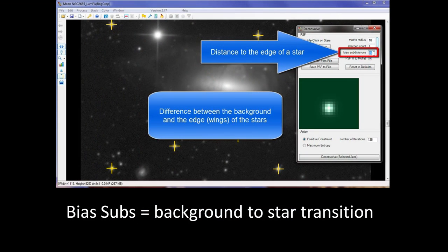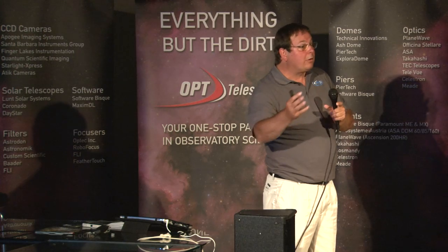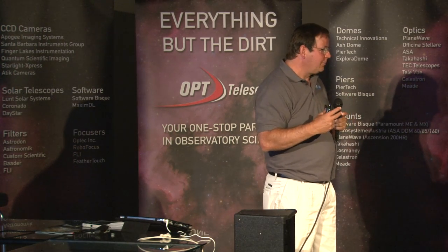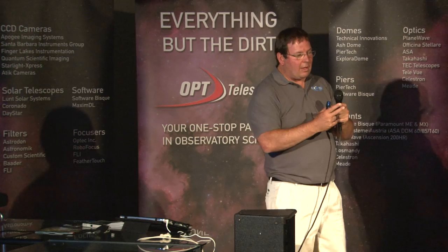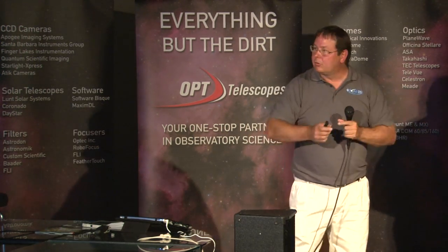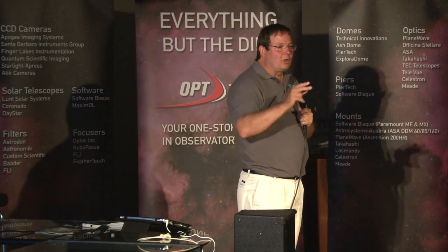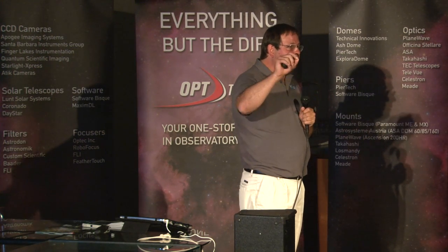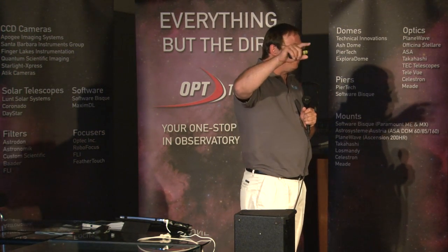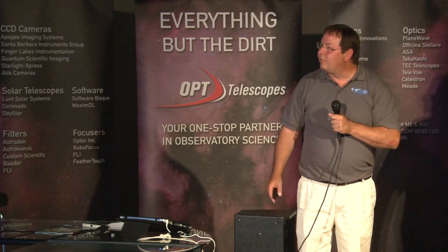And then the bias subs is one of those where, again, Stan could give these things different names that are a little easier to understand. This is the transition between the background and the edge of a star, what they call the wings. So you're giving it the size, how many sharpness iterations, and where the star kind of stops. Again, once you know your data, it's not going to vary that much, and if it does, it'll just vary with seeing. If it goes up a full width half max, you can put it up a point or down a point. I'm running that at around 15 there.